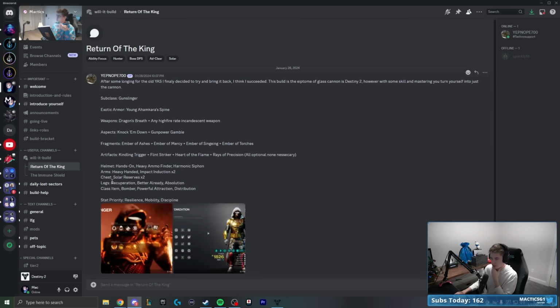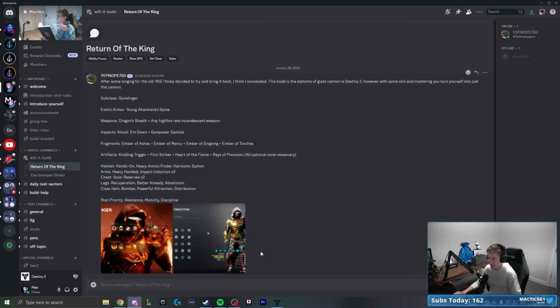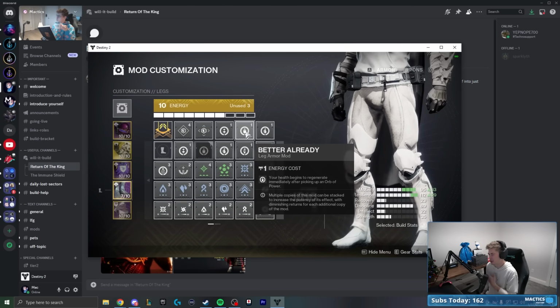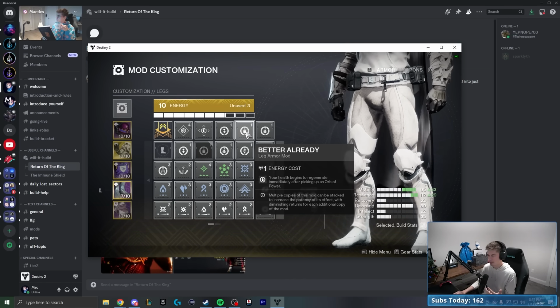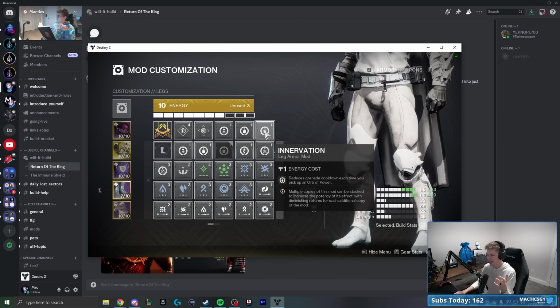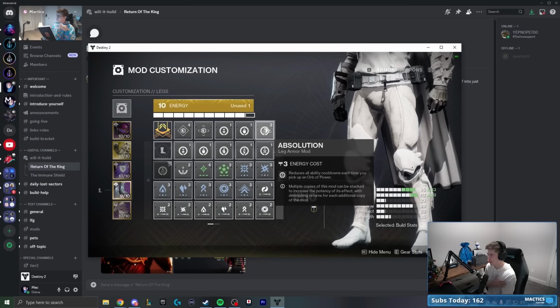As far as the boots go, we got Recuperation. Recuperation replenishes health each time you pick up an orb. Also got Better Already and Absolution. Better Already is another healing mod, which is kind of interesting to me. So we're replenishing a chunk of health every time we pick up an orb, and we're beginning our health regeneration every time we pick up an orb, which seems a little overkill in my opinion, but we're going to roll with it. Also giving us Absolution so that we get a small chunk of all of our ability cooldowns back every time we pick up an orb.